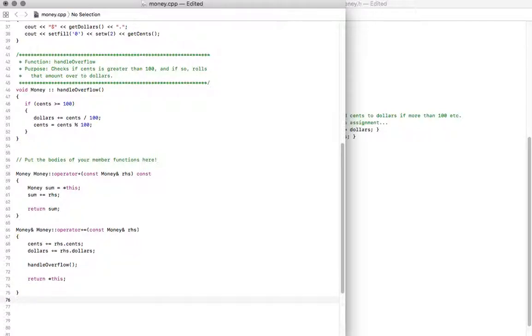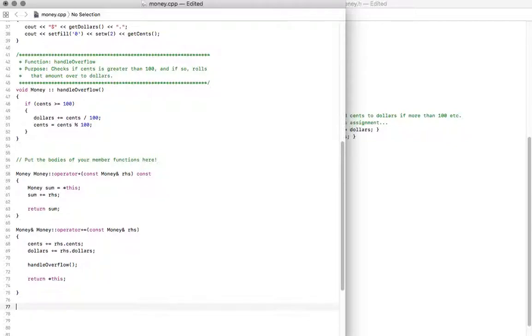The third overloaded operator you're going to do is the plus plus pre-increment operator. And that one's going to be fairly simple. It's going to return a reference, just like the plus equals operator.